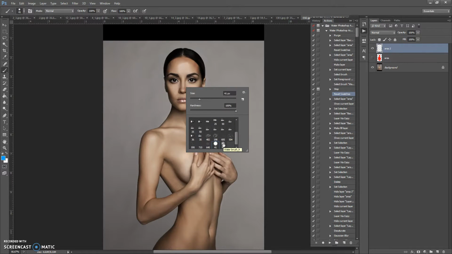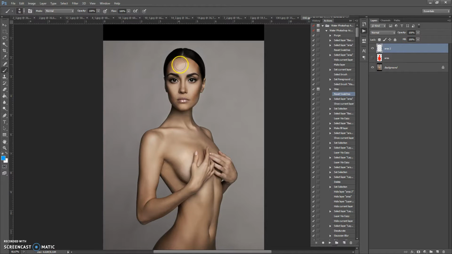Okay, click stop, and for this image I'm gonna use soft brush. I recommend using water brush 9. Okay, just paint.